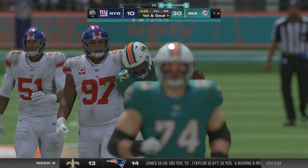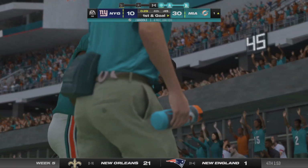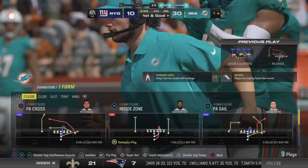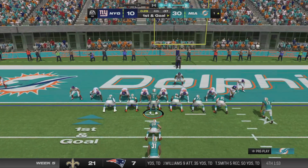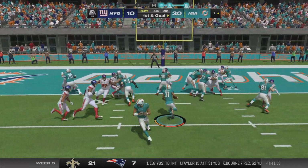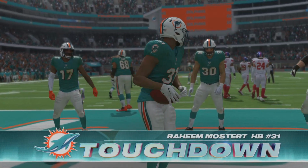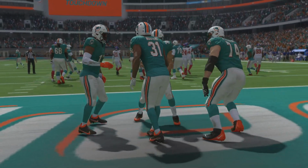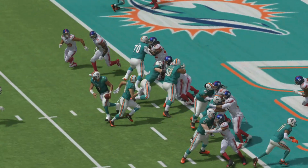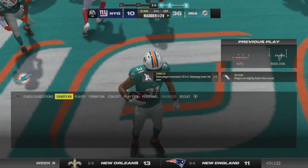And did he get in? No! They'll mark him out at the 1-yard line. Well, they probably don't need to run a play here, but you wonder if they're going to be able to resist on 1st and goal. Mostert will take this in for the Dolphin touchdown. Sometimes offense, if you get too cute down near the goal line, but there's nothing fancy about this one. As Coach Lombardi would say, we get a seal here, and we get a seal here, and we run this play in the alley. And that's good work to hit the hole hard and finish in the end zone.